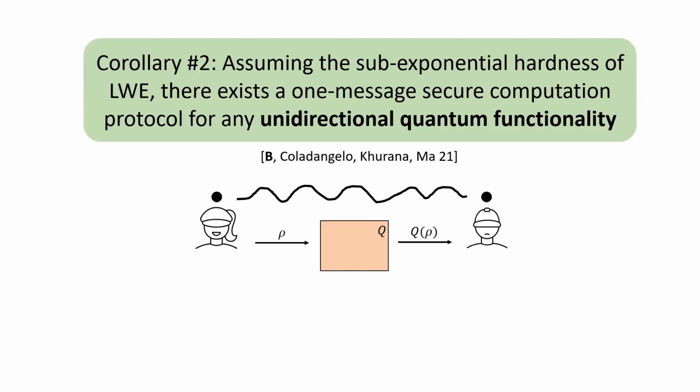And you might be thinking that this setting is actually quite similar to the setting of quantum teleportation, right? And we call this a secure teleportation through the map Q. Okay, so why is that? Well, again, in teleportation, we have Alice and Bob. They share EPR pairs. Alice sends a single classical message to Bob and transmits a state rho to Bob. And so here we can say that under cryptographic assumptions, Alice can again send a single classical message to Bob, now with the guarantee that she's transmitting her state through some map Q, right? So Bob is guaranteed that the state that he gets has gone through this map Q.